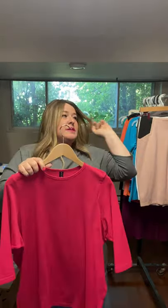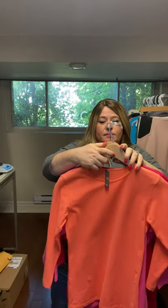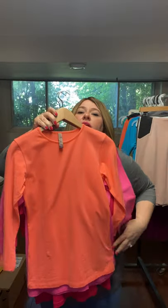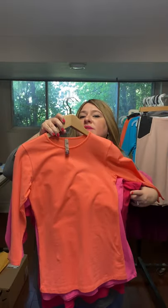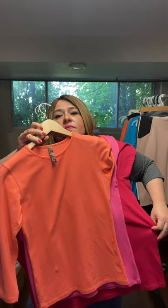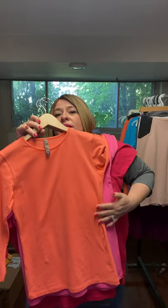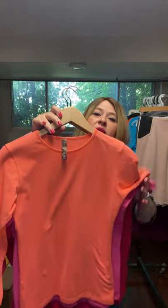They're all size small. Now let me show you the three of them back to back, okay? There you go. So you've got the loose tee. Hang on, I'm going to do this so you can really see it, okay? This is the loose tee. This is the relaxed fit. And that's the snug fit.